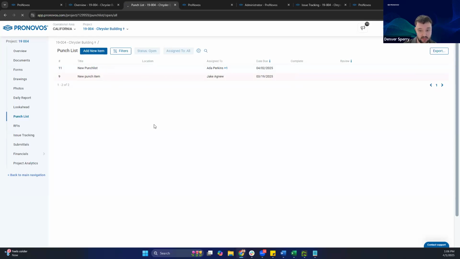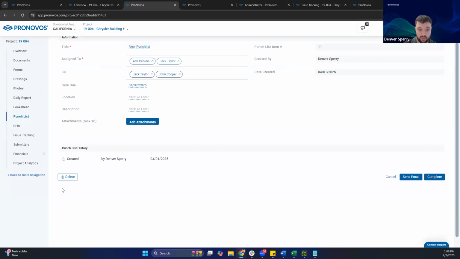You can also click into the document where you would be able to see kind of that audit trail like we were talking about, where you can email it out or mark it complete from within the form itself. So if you wanted to put any other notes or attachments and then mark it complete, you most certainly can. Once it's marked as complete, it's not fully finished until we hit the approve button down at the bottom. So that way, if there is some sort of back and forth that needs to happen when we add these into the system, we can approve them.